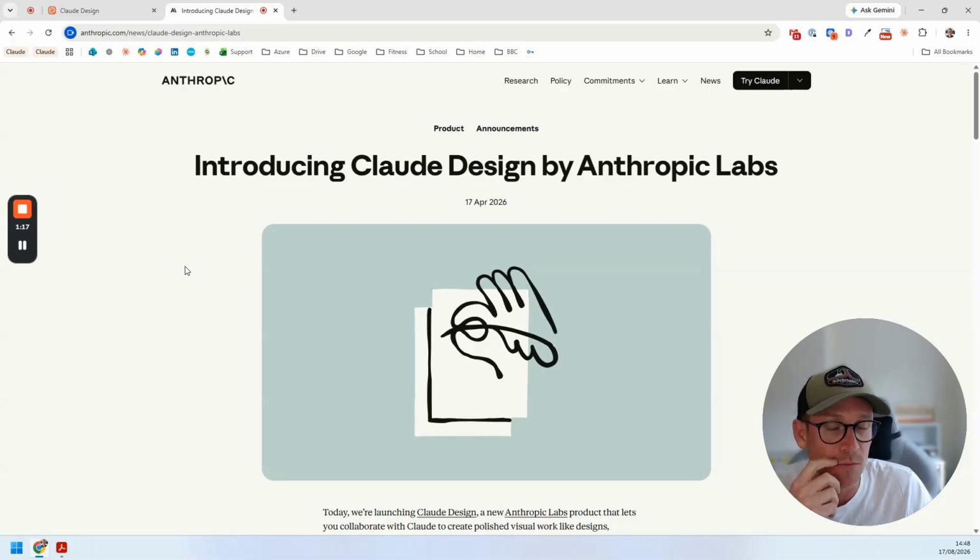What is this thing? Well, ultimately, it's kind of trying to get in the way of things like Adobe Express and Canva, etc. It's to move that sort of design function into the hands of non-designers, and I think it does an okay job of that. And it does it obviously from within Claude, so it's access to all of your other stuff that you've been doing in the Anthropic ecosystem.